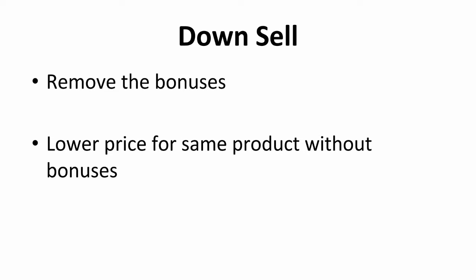And then there's the downsell. Downsells happen after upsell 1. As mentioned, upsell 1 is usually offered with some bonuses. With downsells, you'll remove the bonuses and reoffer them the same product at a lower price. Some of the buyers may hesitate to purchase upsell 1 because of the price. They don't think the upsell is worth it. This is when downsells come in, a discount for the same product without bonuses.